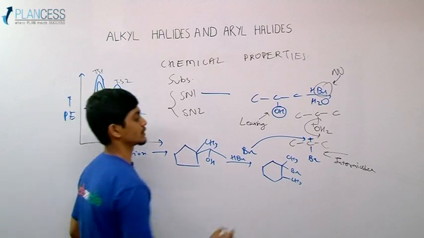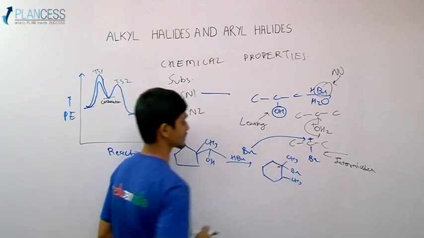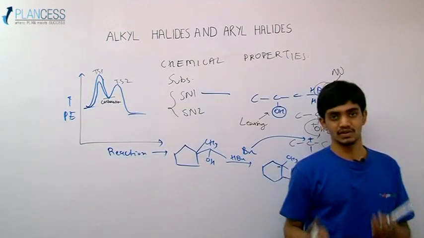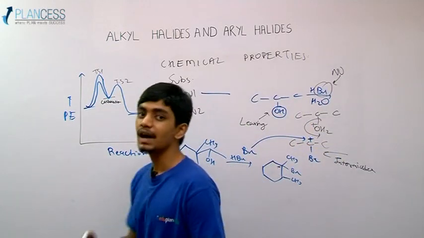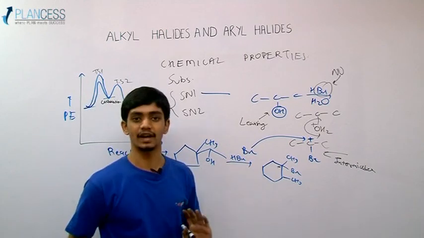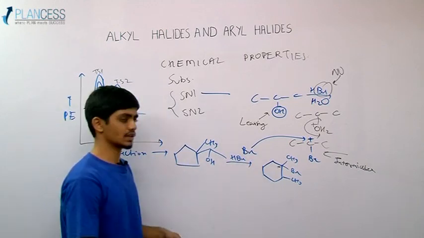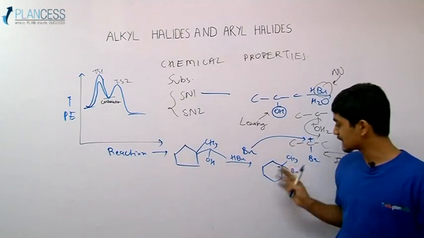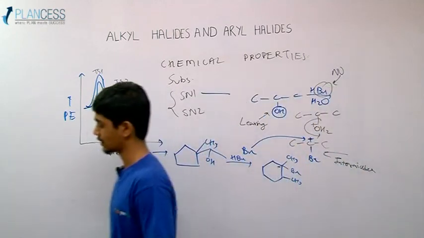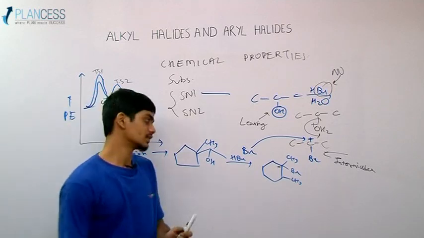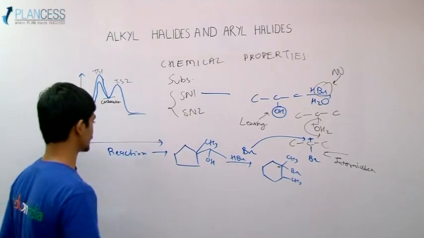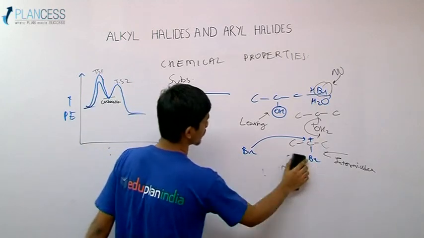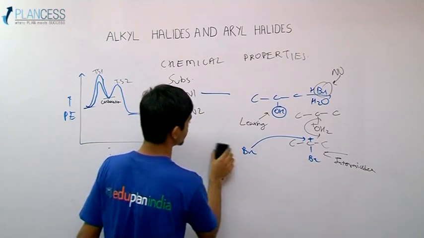Now again you can see that this carbon is chiral, but still we won't get a racemic mixture, because of the same reason that a solvent molecule can also attack over here. Other than water, you can choose any other polar solvent molecule, and that can also form a product with this. So that destroys the racemic mixture, and we can have an enantiomeric excess of one enantiomer over the other.